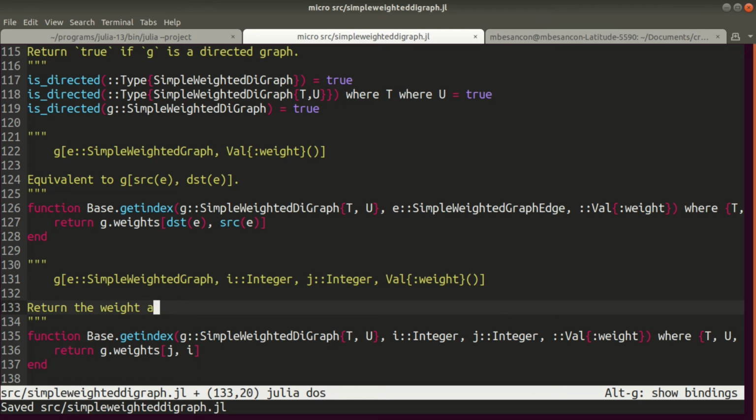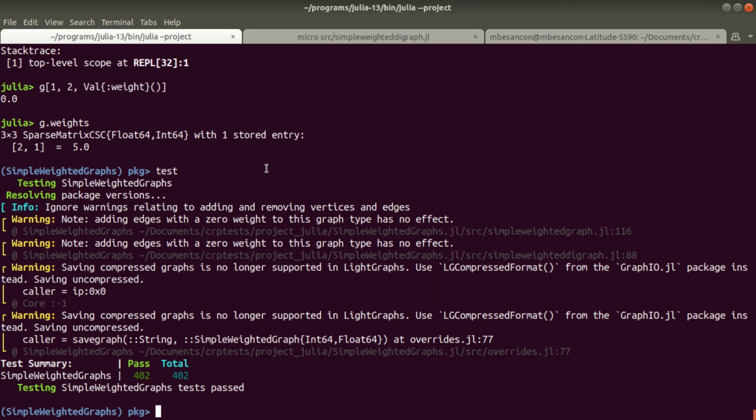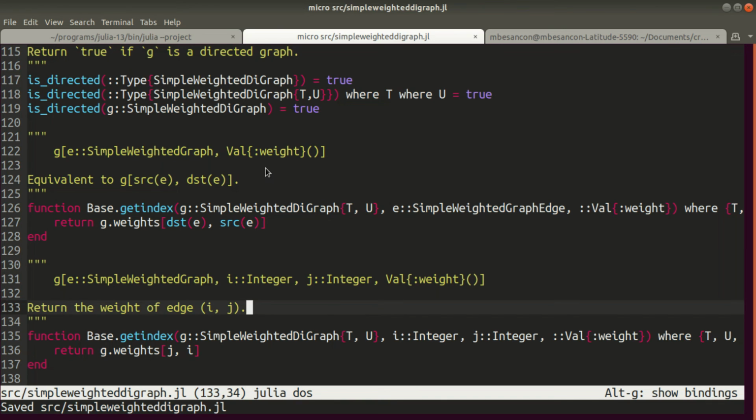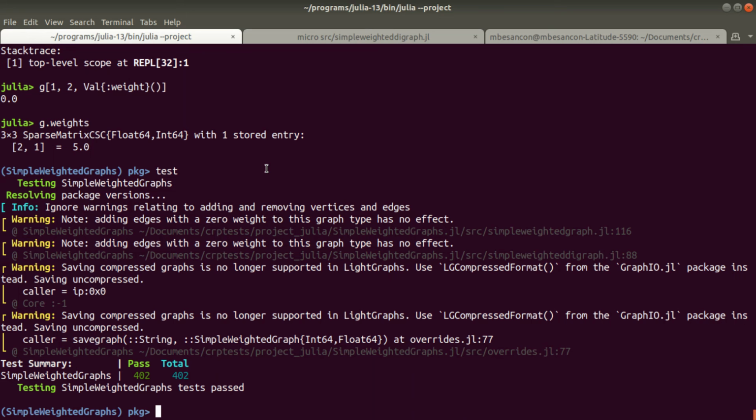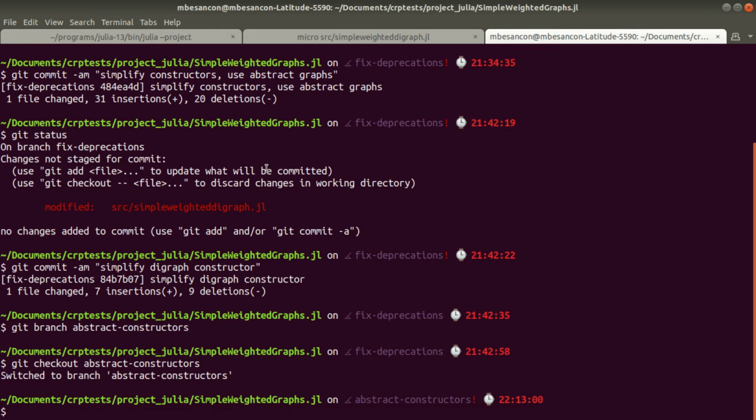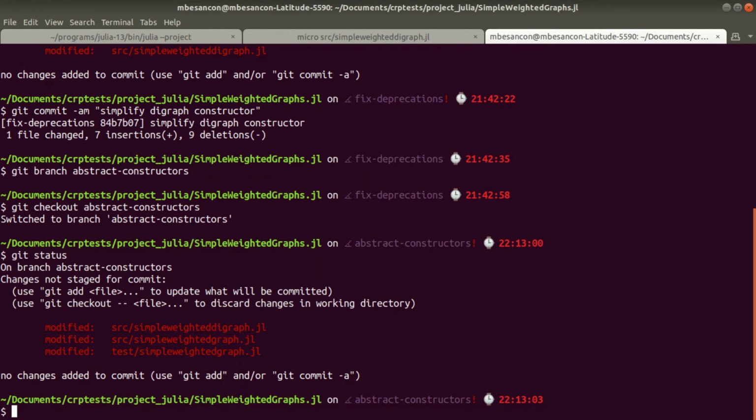Return the weight of edge ij. Okay, and our tests are passing. Okay, we have documentation, we have tests, they should all be fine. Okay, I think we can just try to get our PR through now.